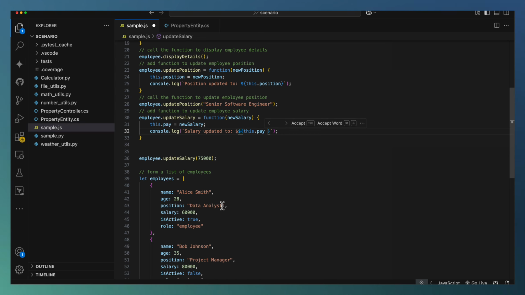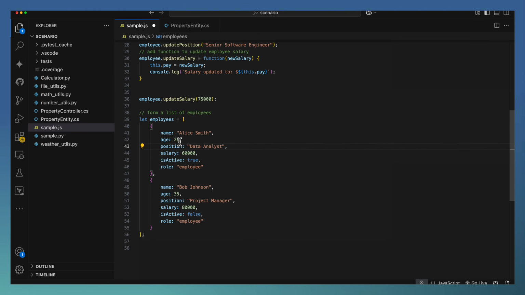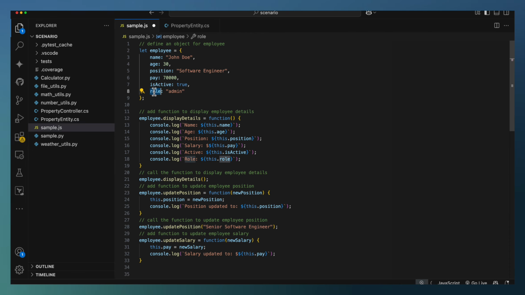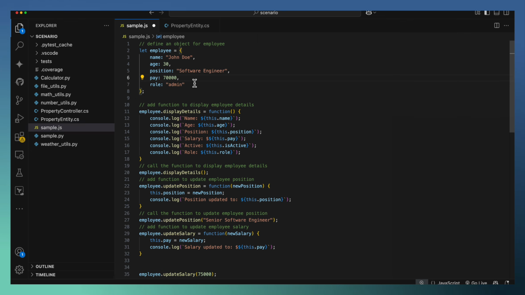Once you're done accepting, just navigate down and see whether Copilot is able to identify the change here. The last update is down here. It is modified as pay. So the first one is we added role. The second one is we modified an existing one. The third one, I'm going to change or delete one attribute altogether. So addition is done, modification is done. Now we did a removal.